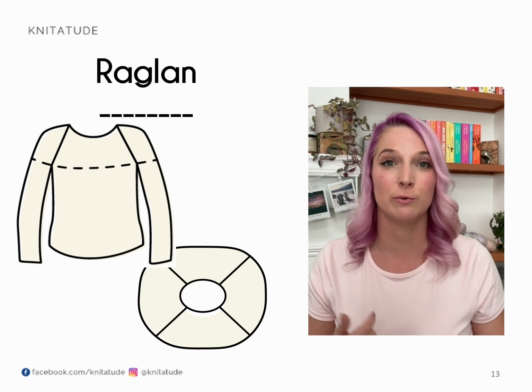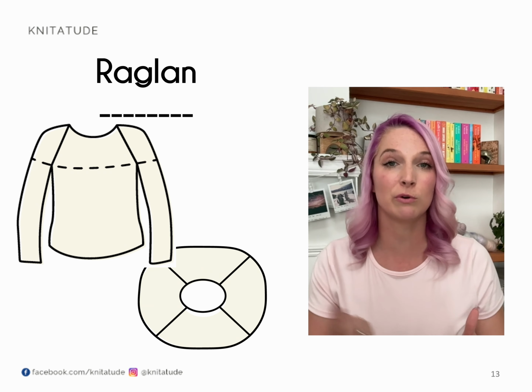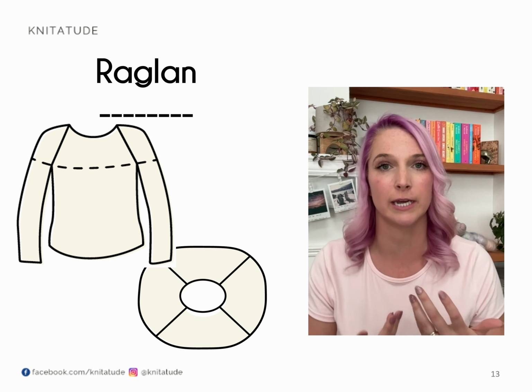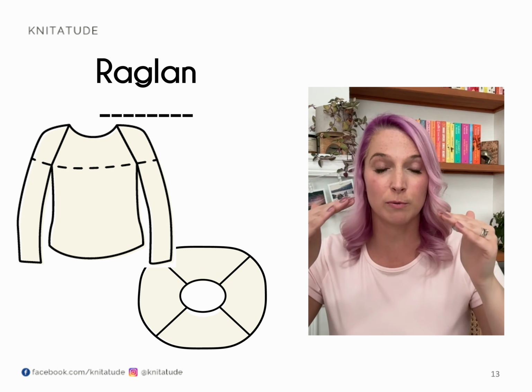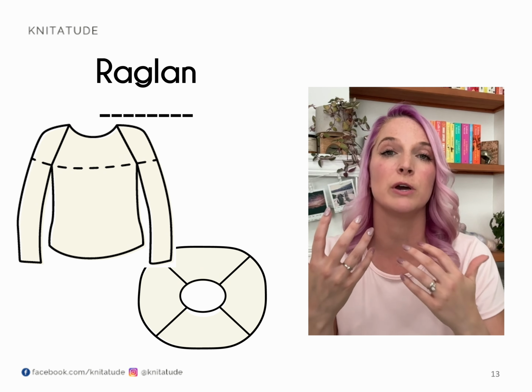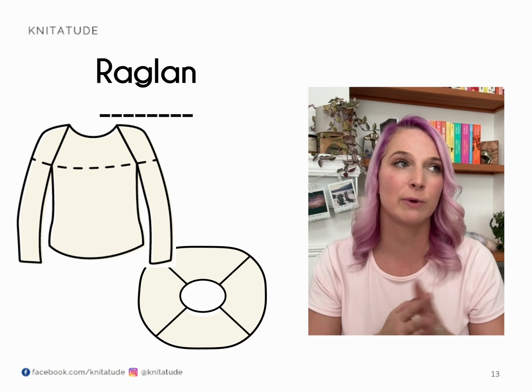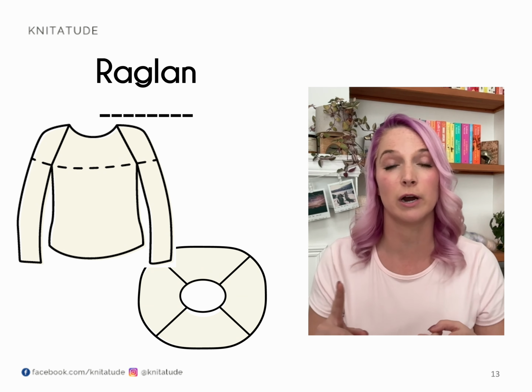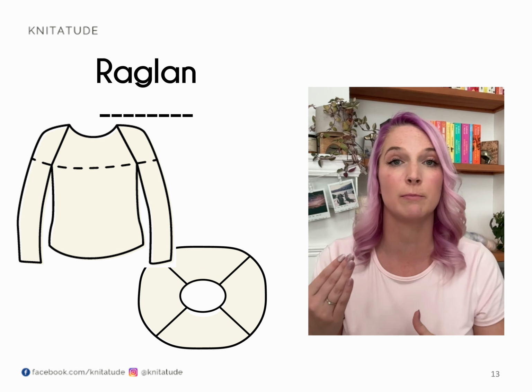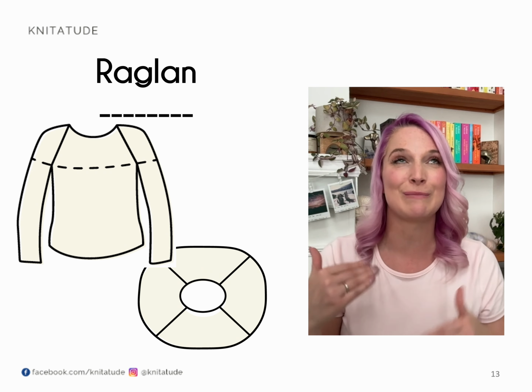too, where essentially you would cast on the hem, you would work it in the round all the way up, again like a yoke. You would work your sleeves separately from the cuff up, then you would join all of those live stitches, decreasing your yoke portion until you end up getting to your neckline. So you can do a raglan as either a regular raglan or a modified raglan. You can also do them bottom up or top down.